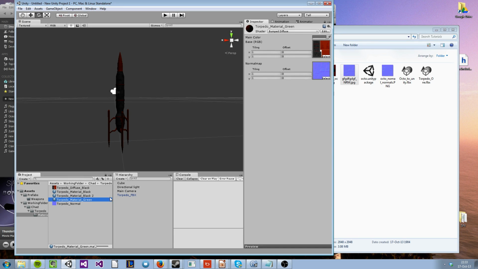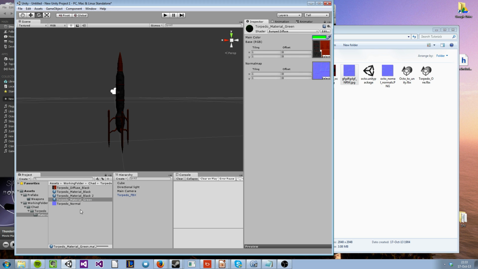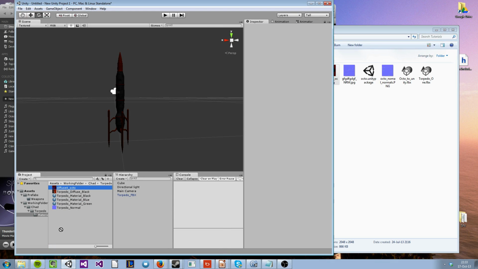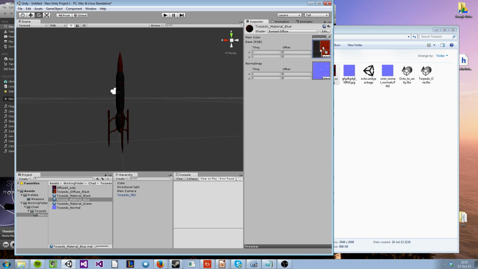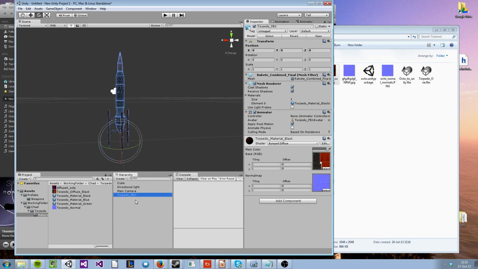I'll change this green one to be green color, and this black 2 can just be blue. This is actually another diffuse map that I got from one of my artists. I'll just apply that. This is still an FBX file, it's not a prefab. You can make it a prefab here.